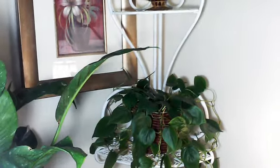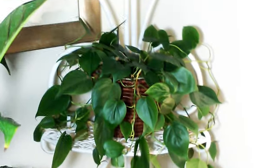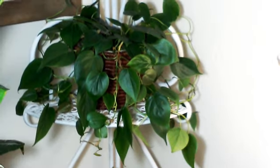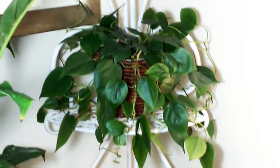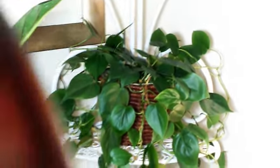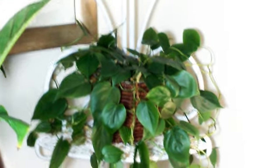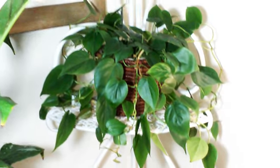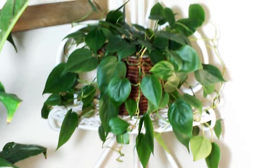Next, I just moved this girl here. This is a green heartleaf philodendron, and I have her vines wrapped around. This is another idea. I'm going to be getting totems for all my philodendrons and any trailing plants, because they really like them, and it saves space when you're living in a smaller place.